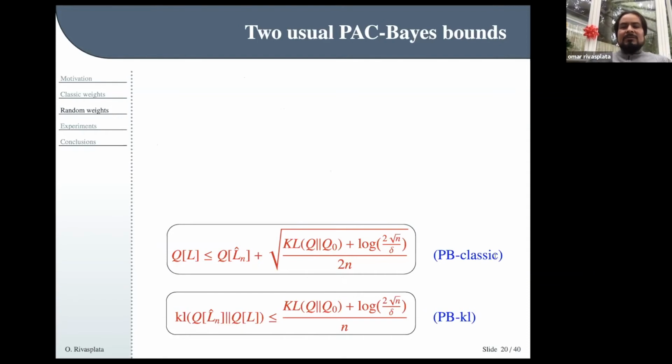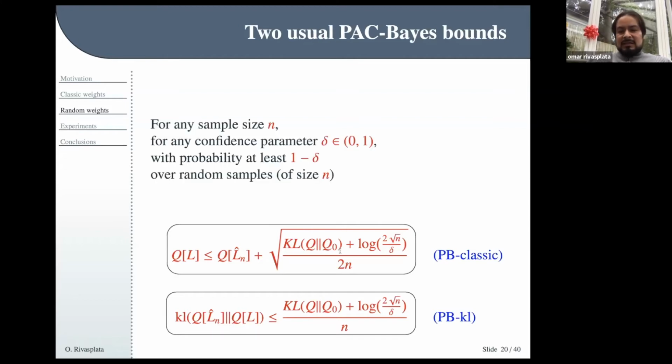The classical PAC-Bayes bounds, so that's the bound that I was mentioning at the beginning of my talk that Zugatti and Roy minimized in their experiments. So here is the average true loss. This is the left-hand side term, and the upper bound on that average true loss is the average empirical loss plus a square root of a term that involves the KL divergence between that same distribution over which we're averaging, that Q, and up here shows up another distribution, Q-naught. That Q-naught is a distribution that was fixed at the beginning, so that's a fixed reference distribution.